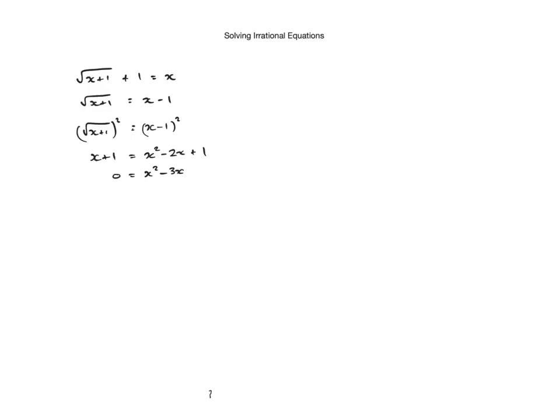So we can now solve this quadratic. It's a factorization one because we don't have any constants. So I'm going to take x out. I get x minus 3 is equal to 0 on the left hand side here. And solving this, I get x is equal to 0 or x minus 3 is equal to 0 and x is equal to 3.